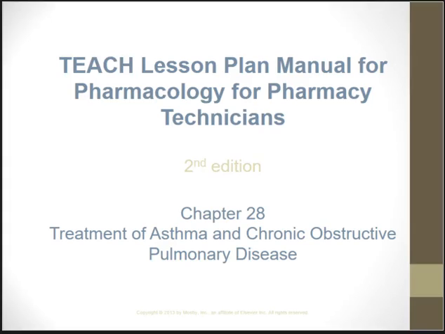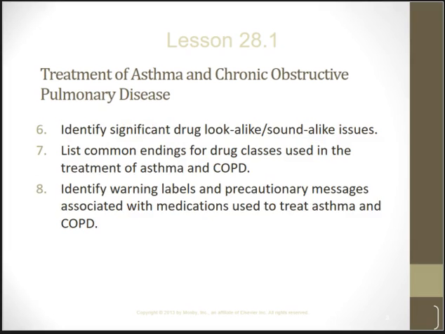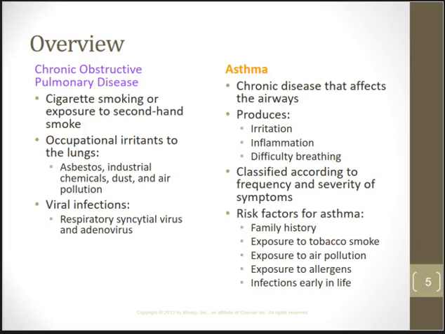This is chapter 28 for reviewing asthma and COPD. So review the objectives in the front of chapter 28 in your textbook. And let's go over the difference between COPD and asthma. This is kind of a compare and contrast. Looking at them side by side, let's see what's similar, let's see what's different.